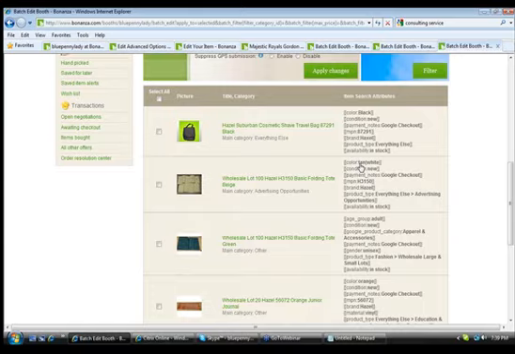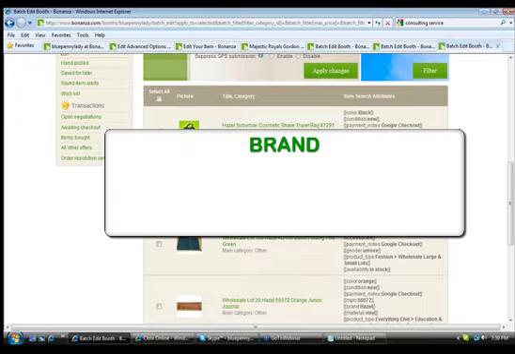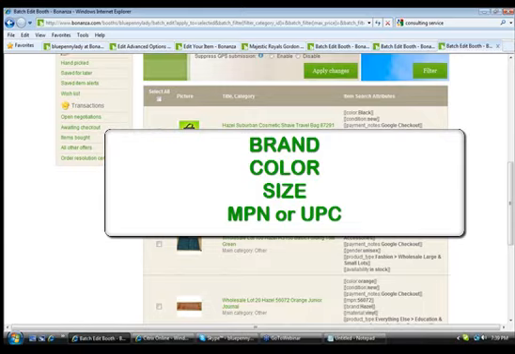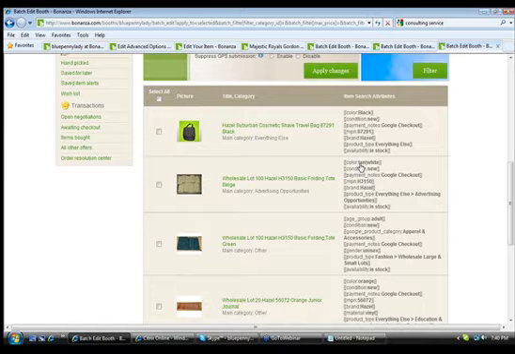If you're not sure about what you need to add, you don't have to do anything immediately. You don't want to over attributize so that it kills it and the listing doesn't even show up. Exactly. If you stick with your brand, your color, your size, and the MPN or the UPC, you're going to be doing really what you need to do. And if the color is not available, then run over to the batch edit, to the search optimize, and add the color. And you can add the MPN. Exactly. Or the UPC.